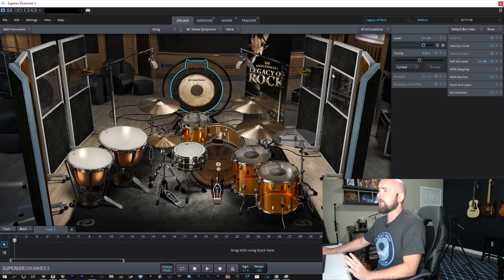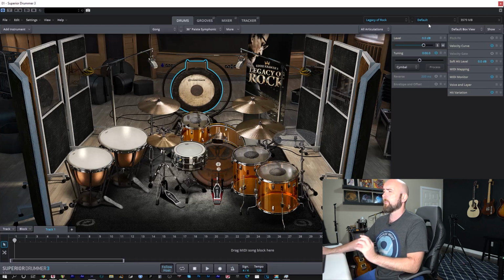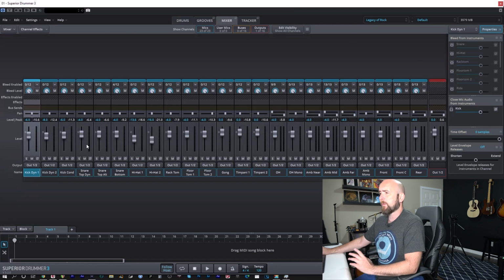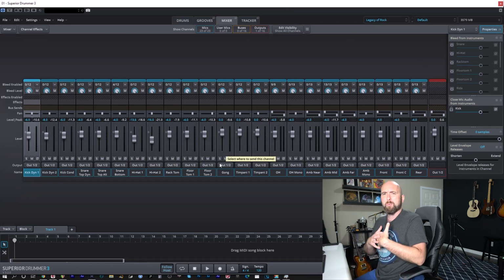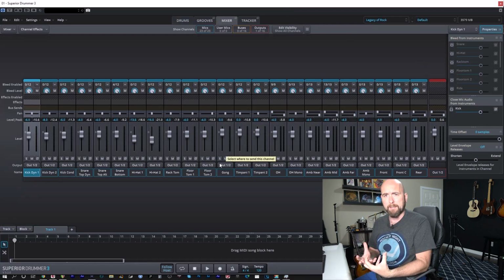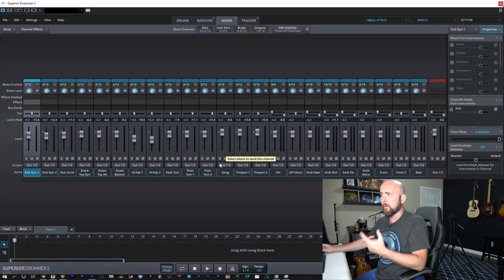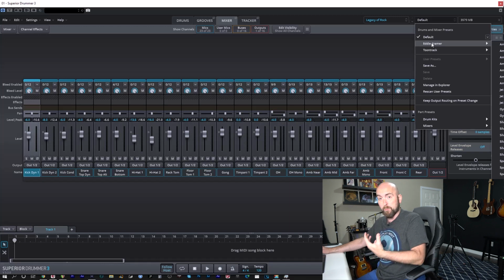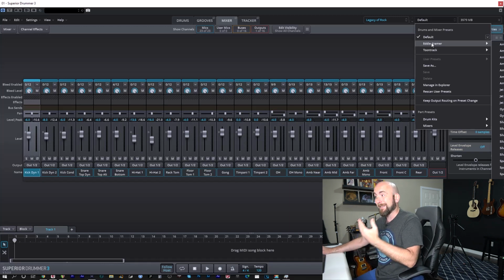Now, for anybody who doesn't know how Superior Drummer works with their SDXs, what they do is they give you the default drum kits down here, as we can see. We can choose those with a mixer setting that they put out as a good starting point that we can then tweak in our mixes. But they also give us presets, oftentimes with the people that they produced the particular SDX with, in this case, Eddie Kramer.